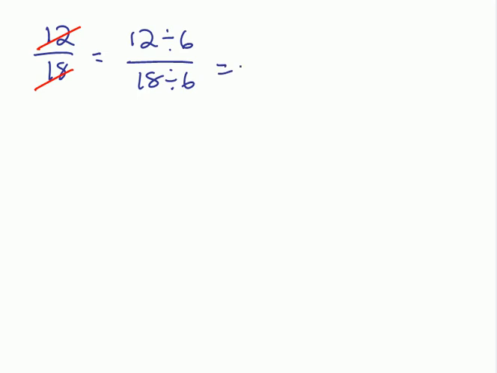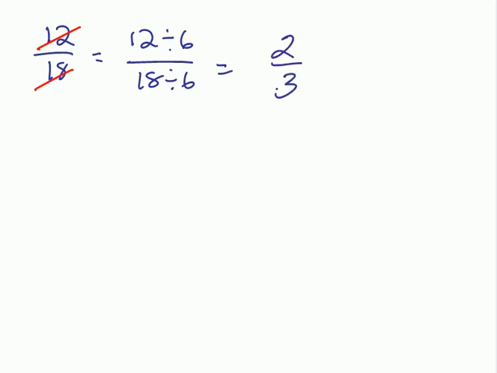So we will start with the fraction 12/18. What you want to ask yourself is, what could I divide both top and bottom by to reduce that? What goes into both 12 and 18? Well, I'm thinking 6 goes into both of those, so I'm going to divide by 6, divide by 6. In the numerator we will have 12 divided by 6, 18 divided by 6, and when you divide that out, you get, there's our little friend 2/3 again.